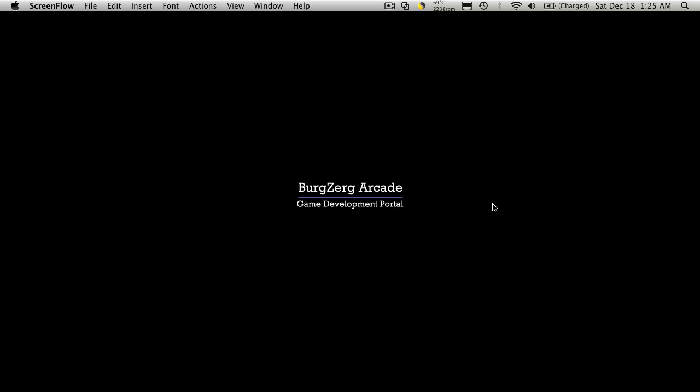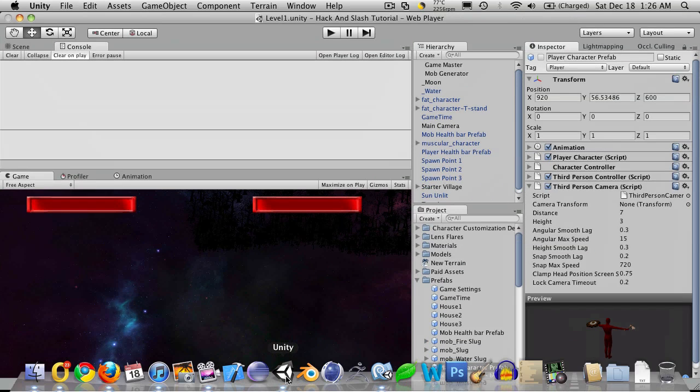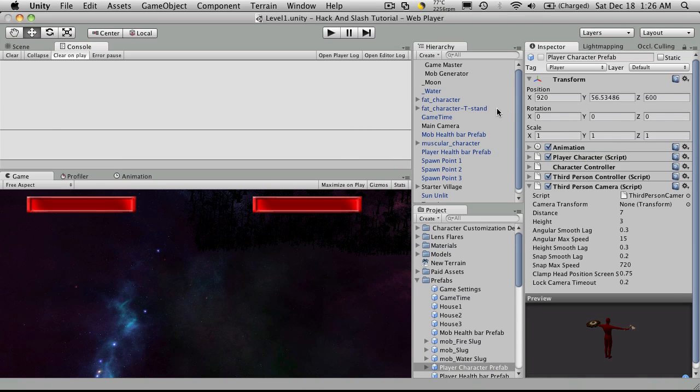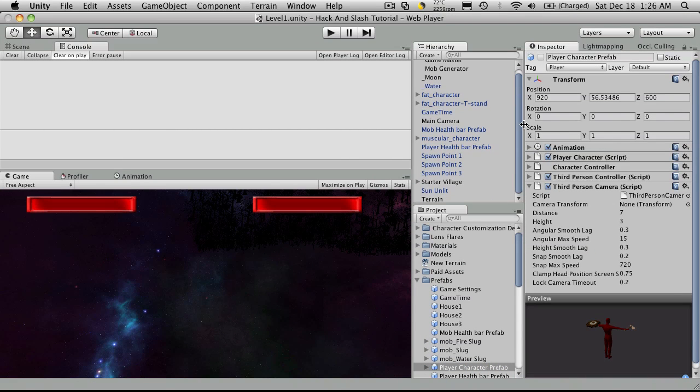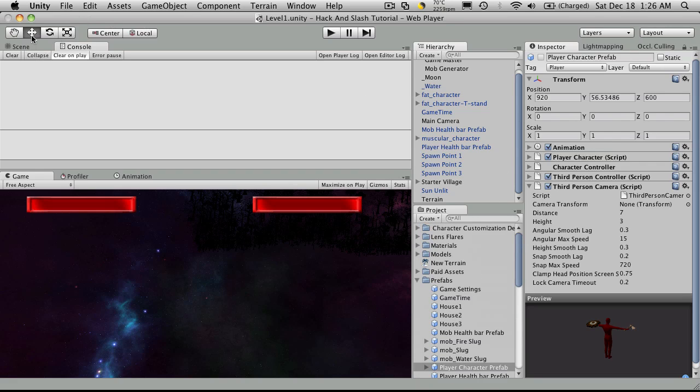Now, in this tutorial, I wanted to start off doing the character controls and working in the animations, but when I imported my camera controls into my project, I noticed something that we missed, and because of it, it's not going to work. So let's open up Unity, and I've got my first game level loaded up, and let's just start it up.